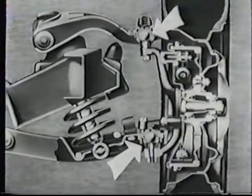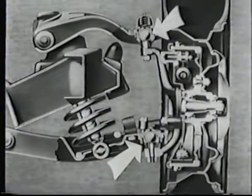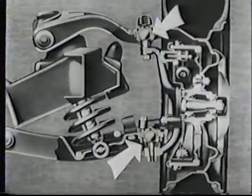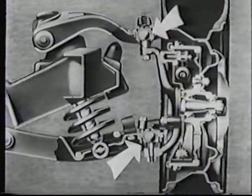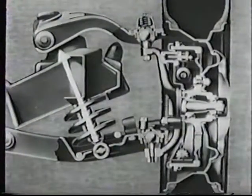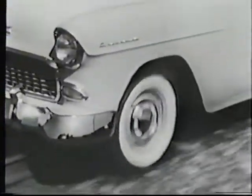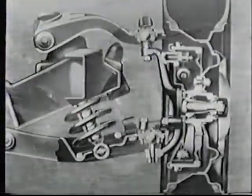Two balls are used in place of the usual hinge-type connections at these joints. The new ball joint is more durable and more trouble-free. Its new flexibility permits elimination of old-fashioned kingpins. And it leads to other important design changes. First, the front coil springs and shock absorbers are now inclined toward the center of the car. This gives Chevrolet's famous knee action new freedom to soak up the shock of rough roads.